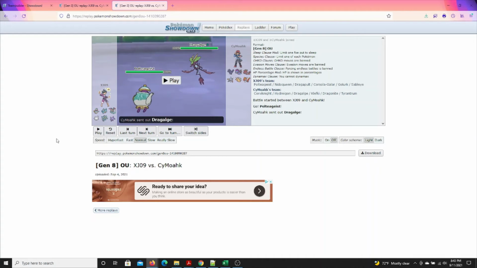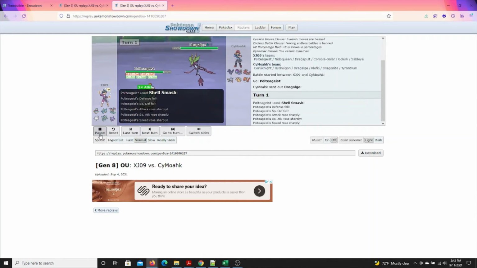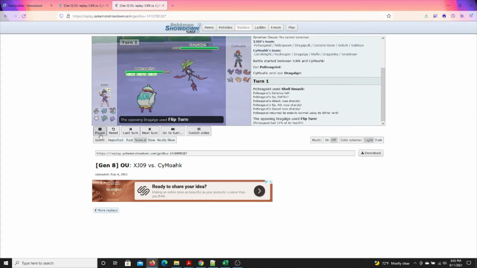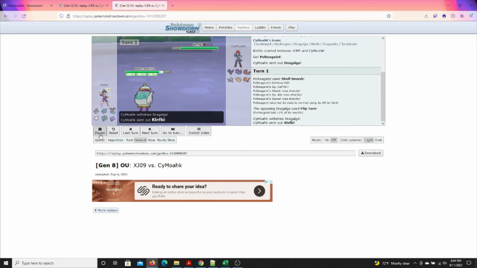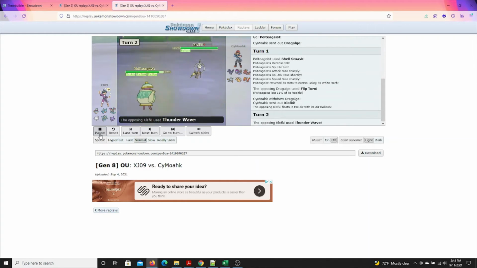I assume he's going to try to start setting up as quickly as possible, which in my mind means let me try to use adaptability and get rid of this Polteageist as quickly as I can. It does try the Shell Smash right off the bat. I think I do Dragon Pulse. Oh, I do Flip Turn. That's right, never mind, because I want to paralyze it.